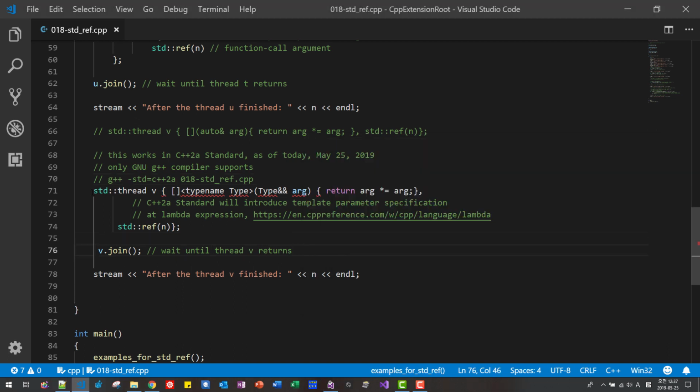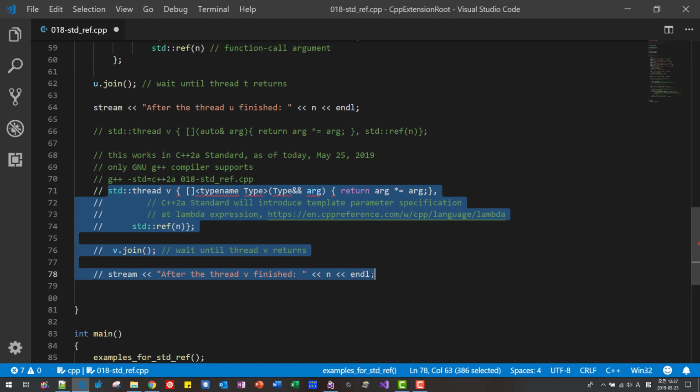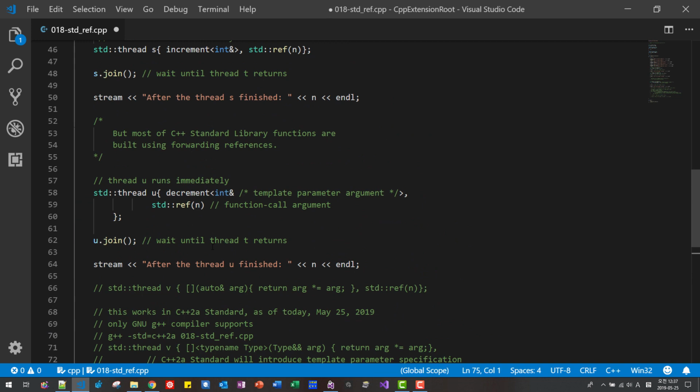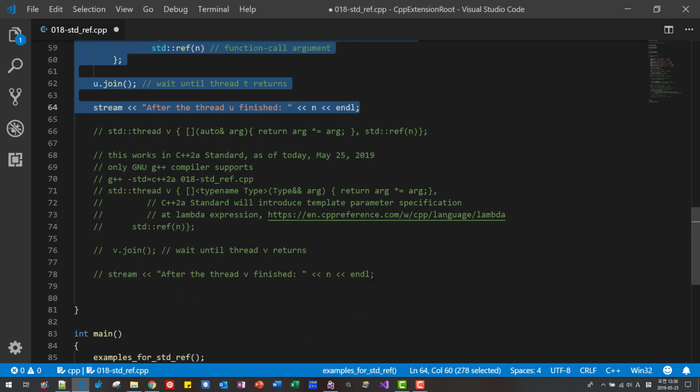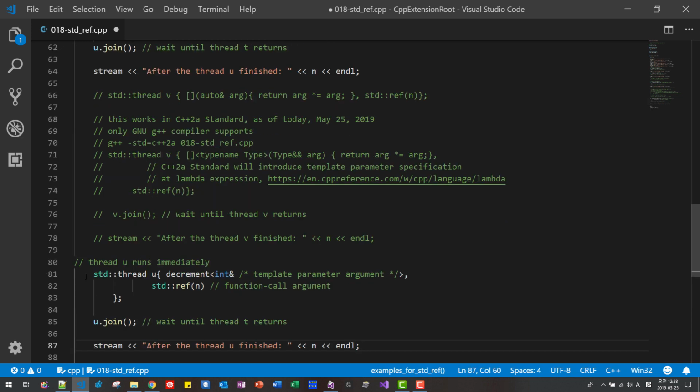I will disable this part with Ctrl K, Ctrl C. I said this does not work. This does not work. I will copy it once again. I copied and pasted.